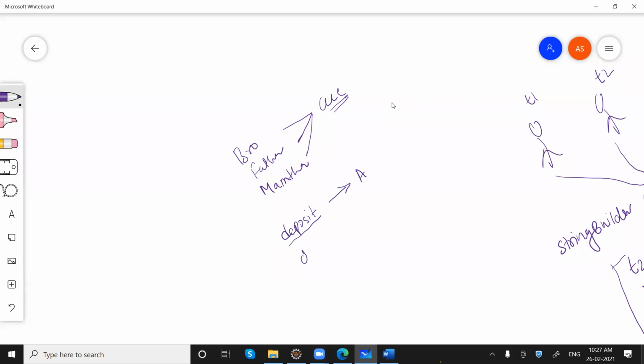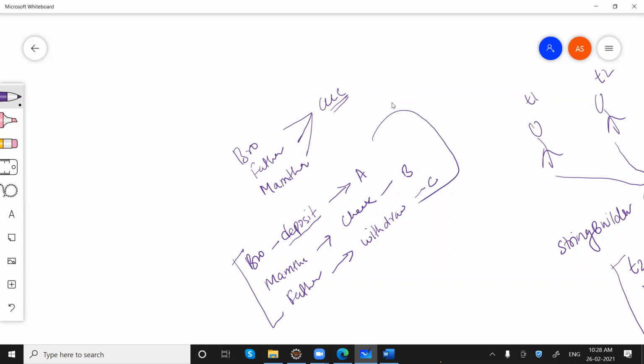Mamta is there to check the balance, and your father is in some B branch, for example, and your father is there to withdraw at some C branch. So when these three transactions are going on at the same time, can you predict what would be the end result?